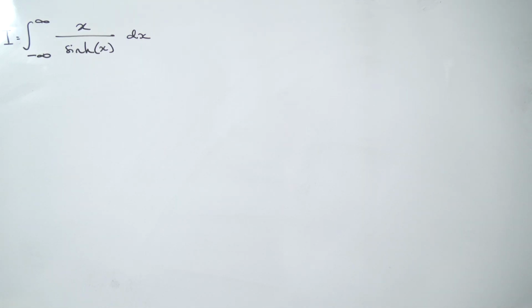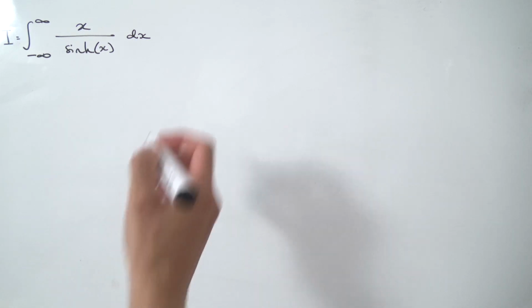Greetings everybody, and today we're going to be evaluating this improper integral running from minus infinity to infinity of x over sinh of x. I've done something fairly similar in the past on this channel. That was the integral of the hyperbolic secant, and for that we used a rectangular contour, and we're basically going to be using the same approach today, just with a little bit of a modification. You would have seen the contour we're going to be using in the thumbnail of this video already. But let's just jump straight into it.